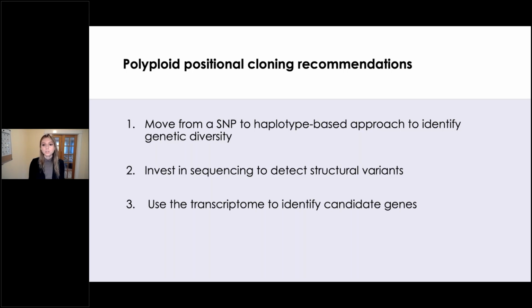My third recommendation is to use the transcriptome to identify candidate genes. RNA-seq of isogenic material can identify differential expression that might be of interest to you, as well as give you access to the coding region allelic variation. This method alerted us to variants that were of interest a lot faster than pursuing additional HIF recombinations across the QTL's 10 megabase pair candidate region.